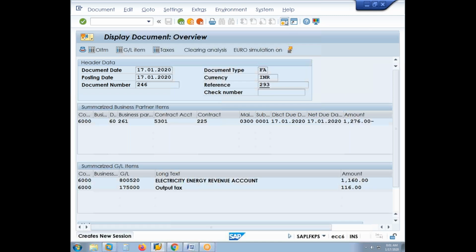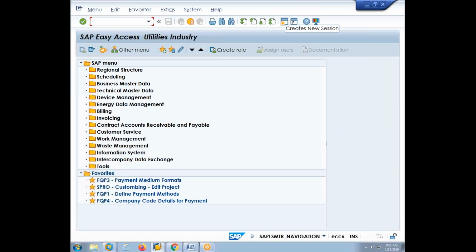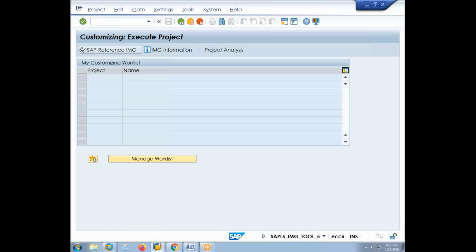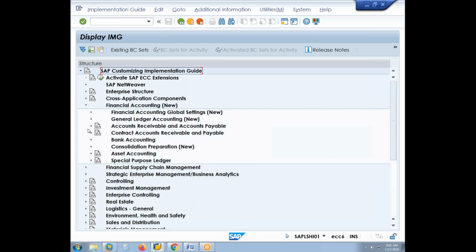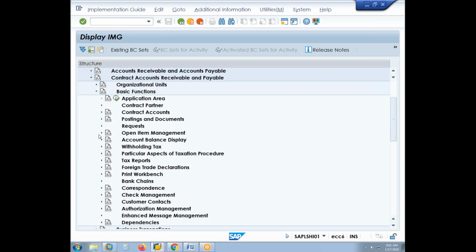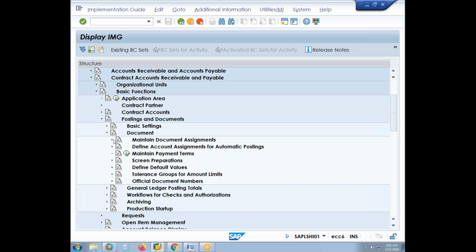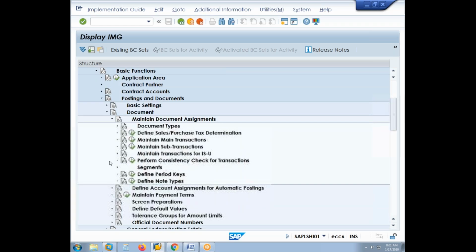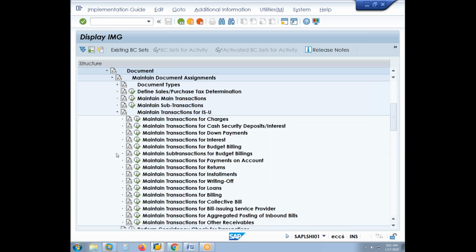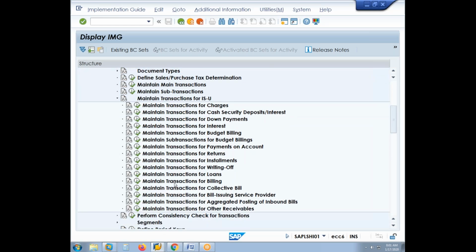If you go to the assignment of the main and sub transaction in IMG, then Financial Accounting New, Contract Accounts Receivable and Payable, Basic Functions, Postings and Documents, Document, Maintain Document Assignments, here we have Maintain Transactions for ISU, then Maintain Transactions for Billing.